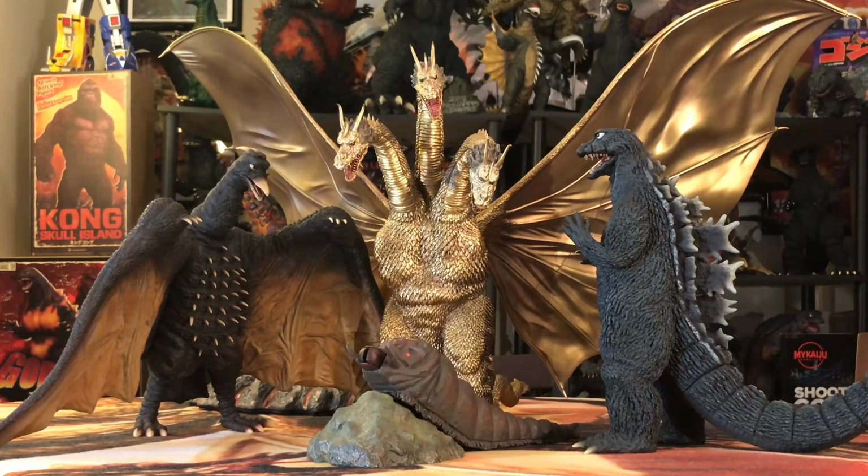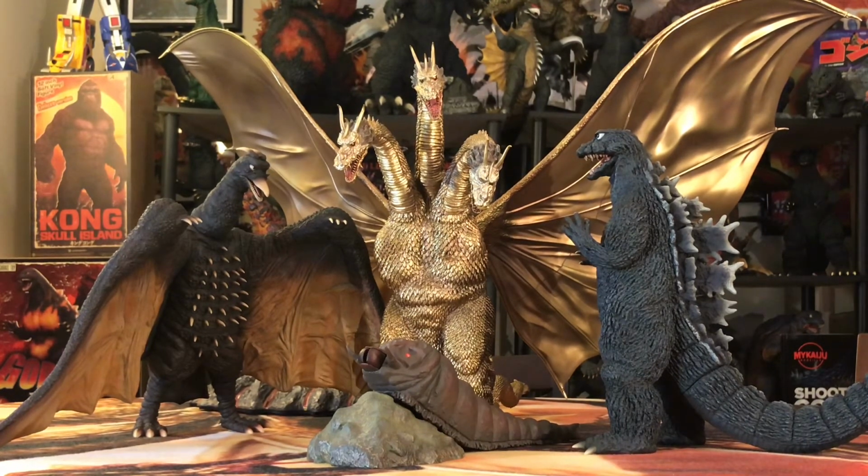Yes, yes! Ladies and gentlemen, I present to you the perfect setup to the 1964 Kaiju Melee classic film, Ghidorah, the Three-Headed Monster, with, of course, the X Plus 25 centimeter Godzilla 1964B suit standard edition. Of course, you have the man of the hour in the middle, the X Plus 25 centimeter King Ghidorah 1964, the X Plus 25 centimeter standard edition of Rodan 1964, and of course, like I mentioned earlier, this is the 1968 25 centimeter Mothra larva. Once again, the Mothra larva looks exactly how he or she looked in 1964, so this will provide the perfect stand-in for this epic setup.